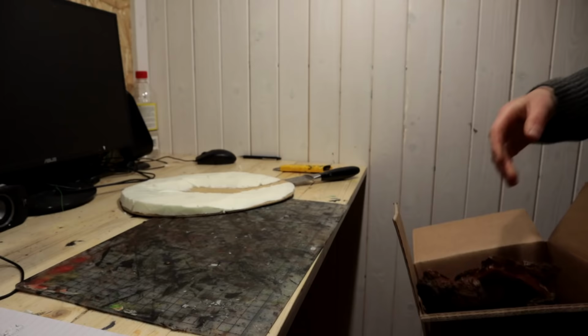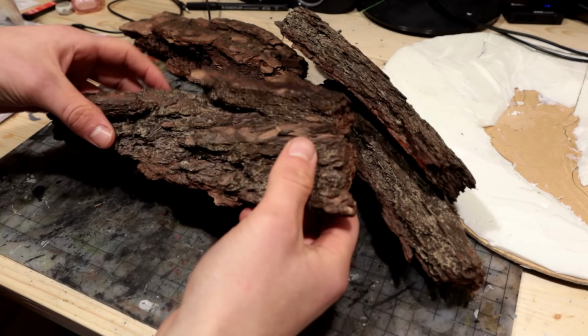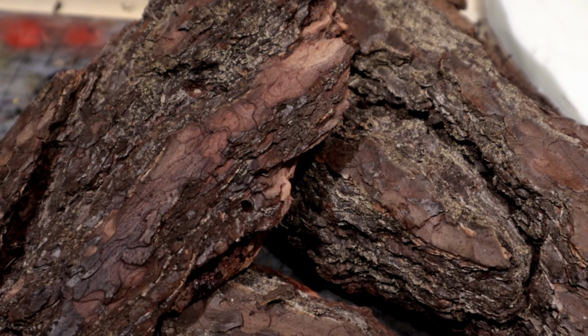Okay, I have lots of bark. Instead of using foam, I'll make the shrine building from bark to better include all forest-dwelling people. These are real big chunks of pine bark.